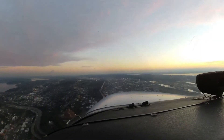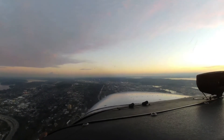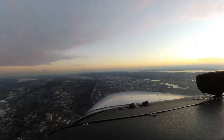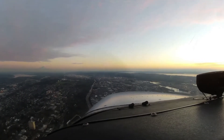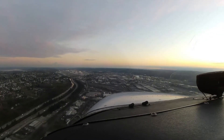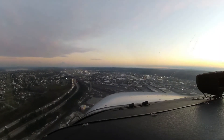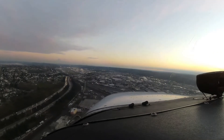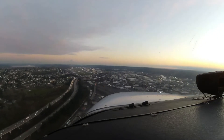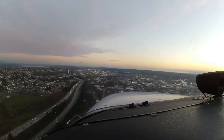Approaching the Needle — get things set up. Pre-landing checklist. Both tanks. Fuel shutoffs in. Mixtures full rich. Masters on. Keys both. Lights as intended. Seatbelts. No autopilot. Looks like we're on glide path. Big runway. 6 Papa, number 2 — assess traffic on final, runway 1-4 left, clear to land. Number 2, 1-4 left, clear to land. 6 Air Papa, on final, 1-4 left, clear to land. 1-4 left, clear to land, 6 Air Papa.